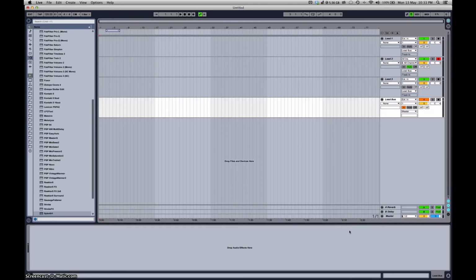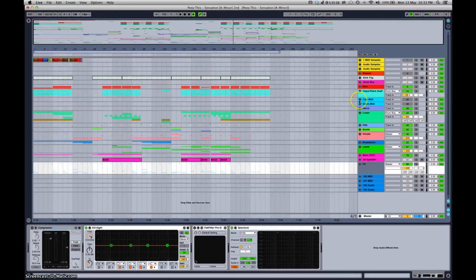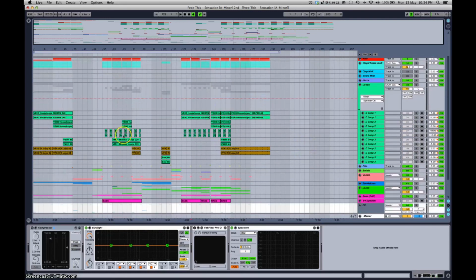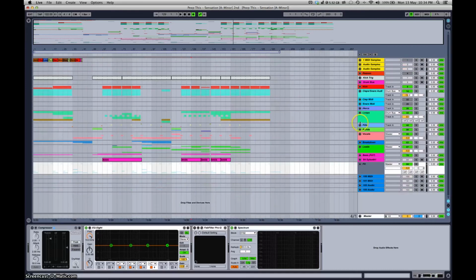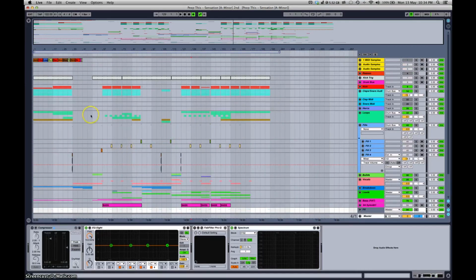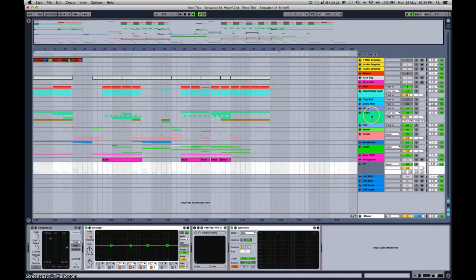Awesome. This is how you bus things. That's how you bus leads. Do it for every different group. As you see here in mine, I have little buses for everything: claps, percs, hi-hats, loops, a whole bunch of loops. I like to bus them all together, the fills too. You should probably bus all the separate parts. I like to keep it organized. And then it'll all sound super tight and awesome.